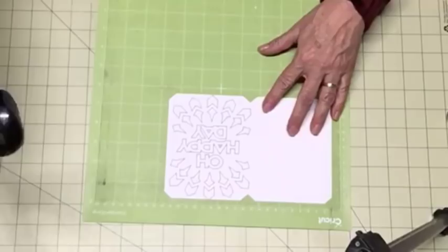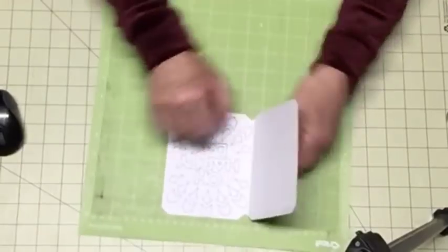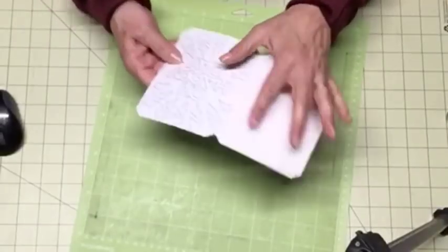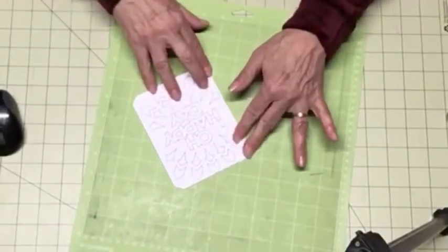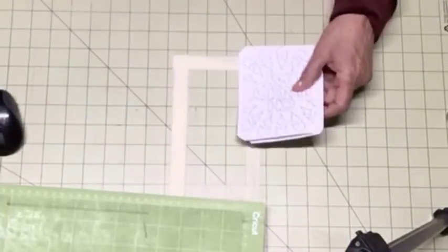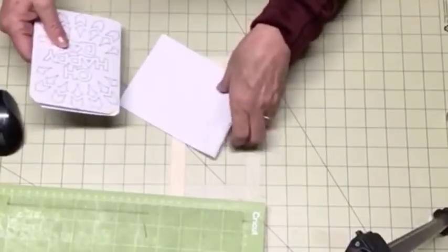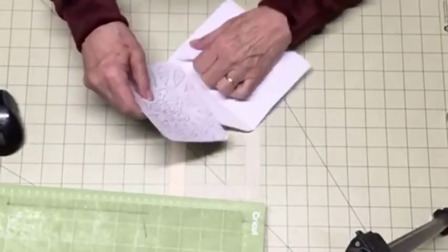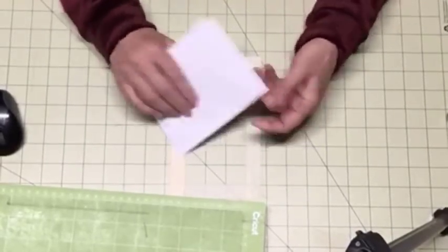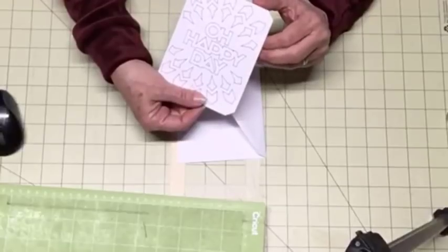So anyway, I'm going to take this off here now, and we're going to see if we measured it correctly, is it going to fit into the envelopes that we have already. So let's fold it on the score line perfectly. And don't put it back on the mat. And let me get out one of these envelopes. It's making me a little nervous here in live-ish TV. Okay, so far so good. Yay, perfect. So there it is. So I could address it. Got a nice little card that I could fancy up with some coloring or some markers or glitter.